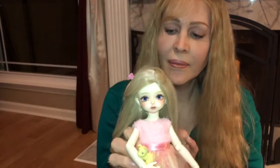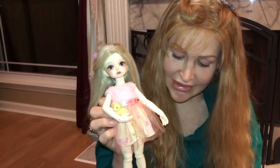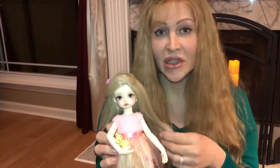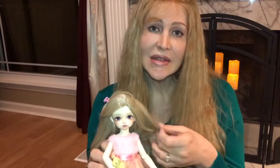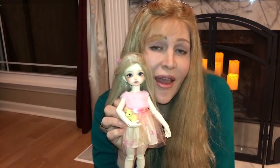Emily can point her feet all the way down, so she was able to slip right into these heeled little shoes, which went great with this little Barbie dress. Thank goodness the dress is stretchy — really stretchy at the top — otherwise there's no way she could wear a Barbie dress. She's holding her puppy and I put a little barrette in her hair to match the dress. She's got accessories from like three different dolls to get her look together until her proper clothes come in.